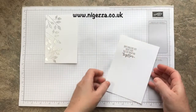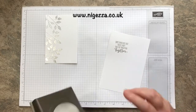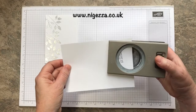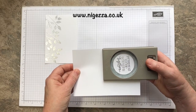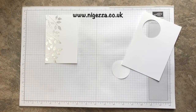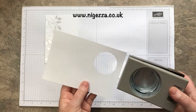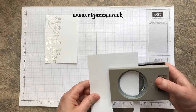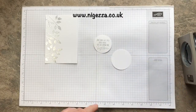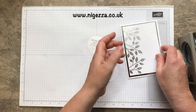Okay. So I'm going to cut that with my 2-inch circle punch. Fits really nicely inside the 2-inch circle punch, and then I want to punch out a 2 1/4 inch circle as well. On the other one I actually cut it out of that. You can do that, I just found it a little bit tricky to stick together because I'm on video. Now because that's going to get stuck on that and you're not going to see it, I just think it's a little bit of a waste.